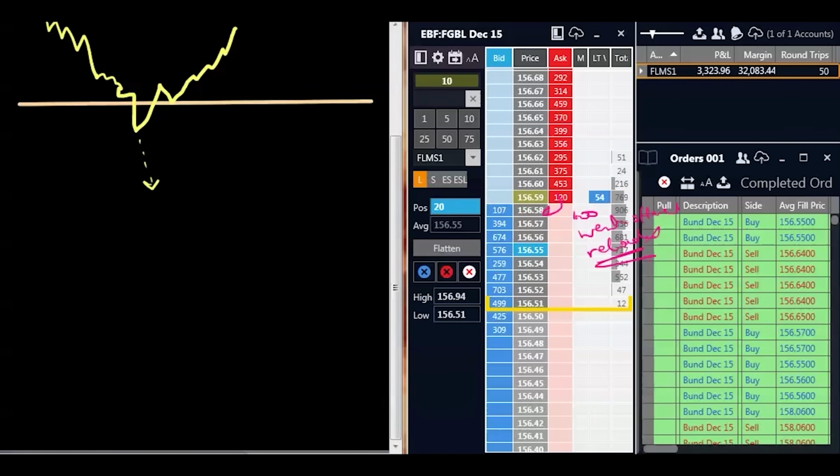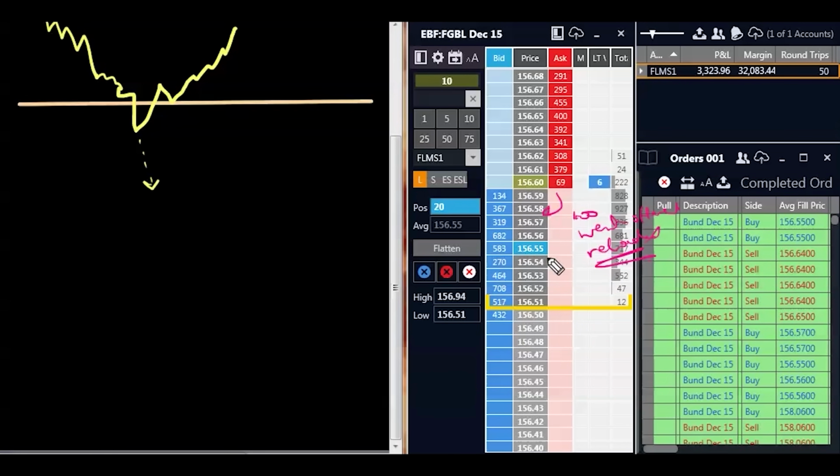Now, if you realize it is taking a little bit of time, you do have to be very patient in these kind of setups because they don't happen straight away, but you still have to have the confidence that our low of the day was 55s, and anyone that's sold has now got to cover. It's just a matter of them being in denial right now, in denial of the fact that this is now trading 5 ticks above the previous low. If this were to go down and if this was actually a genuine sell, we would have seen a lot more aggression on the sell side, and we're not really seeing them hold their ground here.